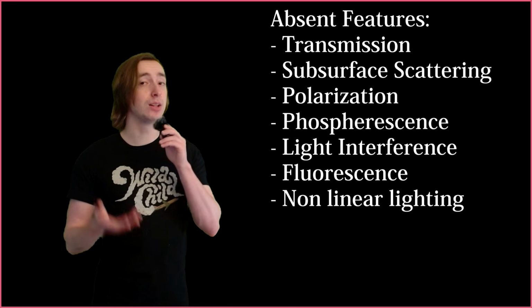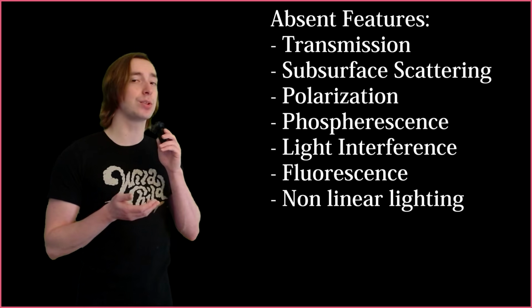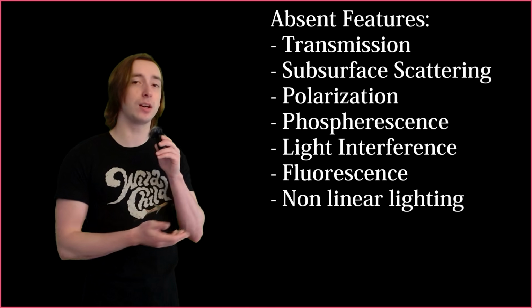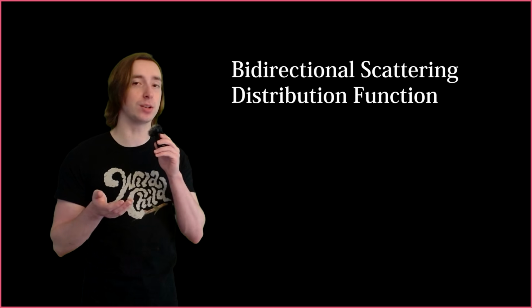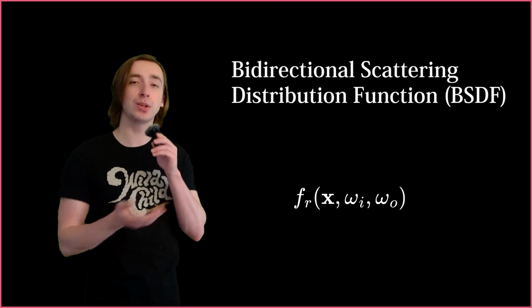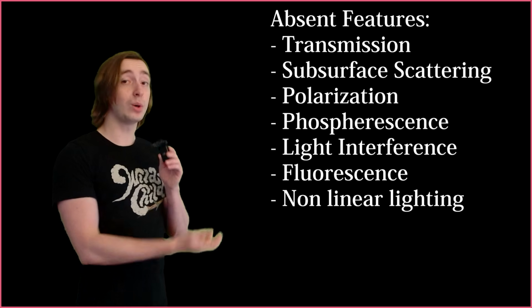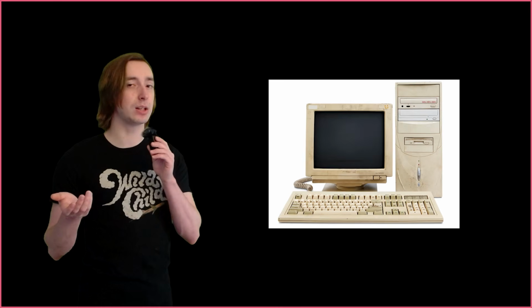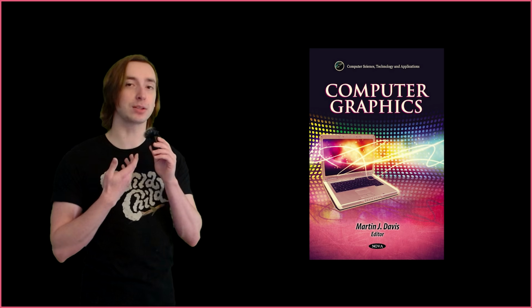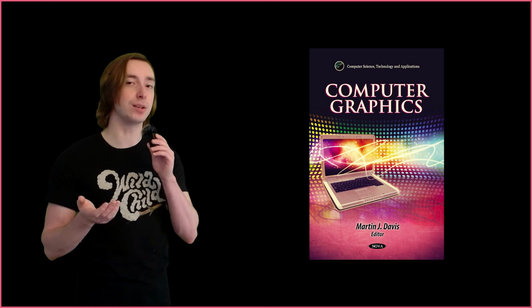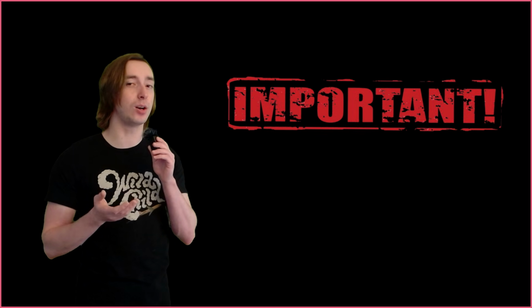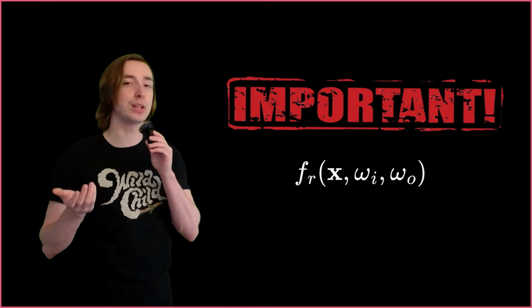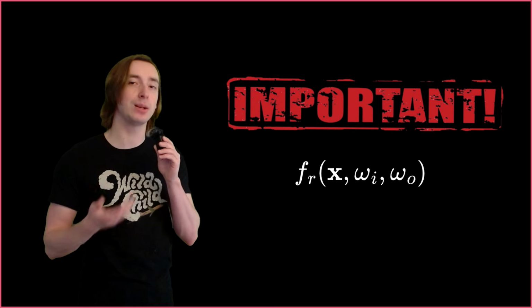As you can see, light is pretty complicated, so we usually generalize all of this behavior underneath the umbrella term bidirectional scattering distribution function, or BSDF for short, which our BRDF falls underneath. While theory can capture all of this, it's easier said than done because we're limited by our computers. As graphics programmers, we have to compromise on realism based on what we can efficiently compute, and the most important part of it all is the BRDF. So most resources are going to be focused on that, including this video.